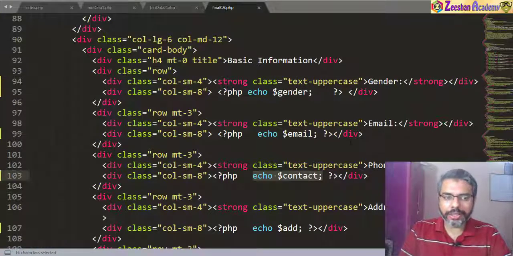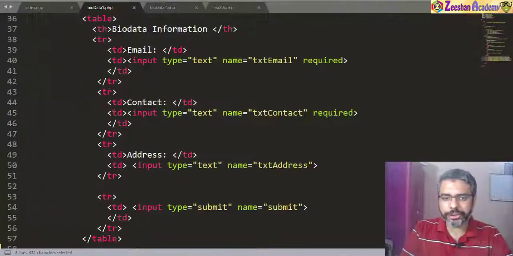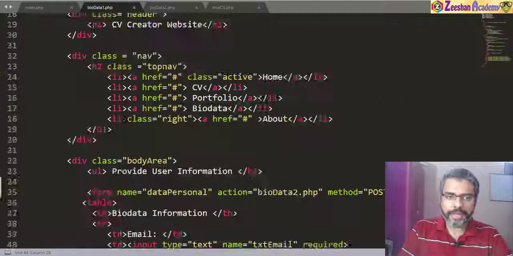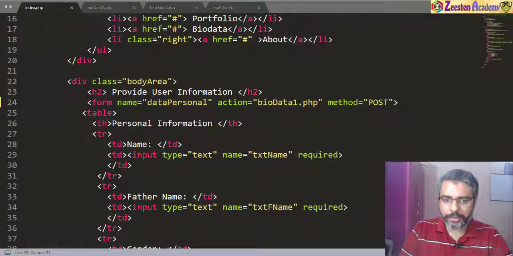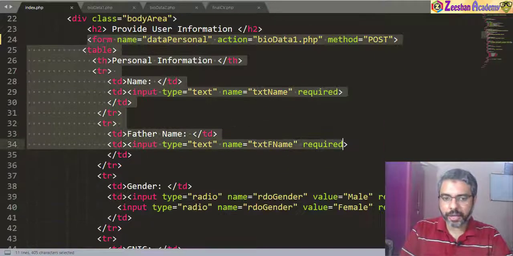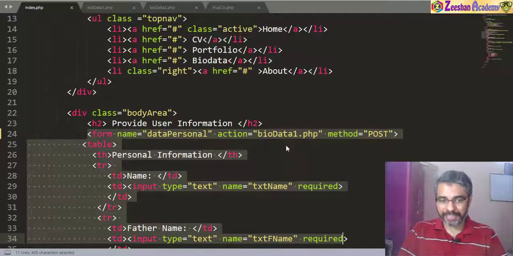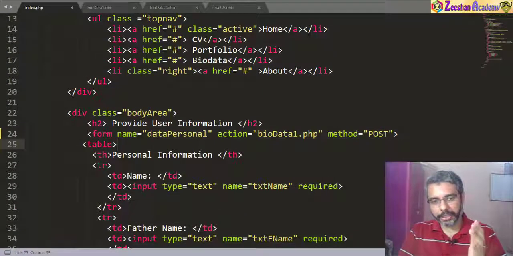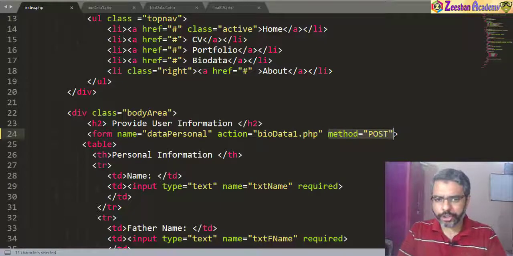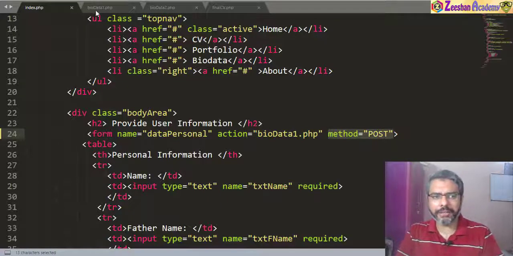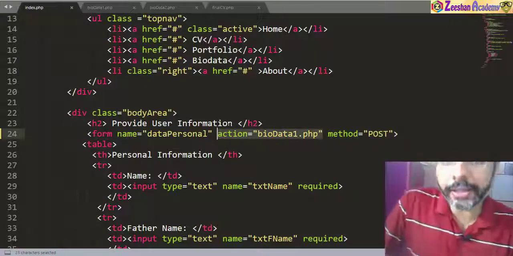Hopefully you understand this, a little typical process, but it's a helpful process that you need to go through. We created an index.html, we created a form. Within that form we had certain text fields, we created a button. That button is a submit button which will submit the data from the text fields automatically to this action file using a method called post. Post is important because in the next file, this is the file that will read the data. This is something that we do every time we work with PHP.